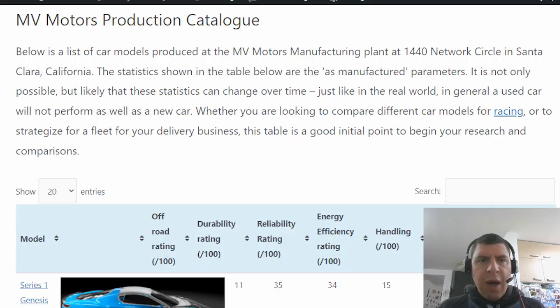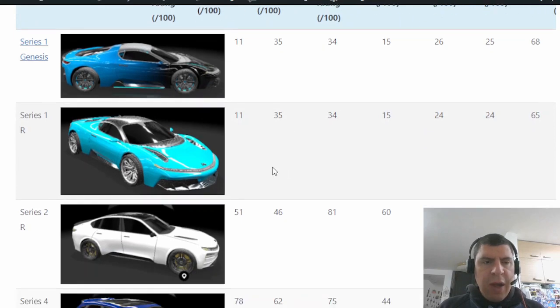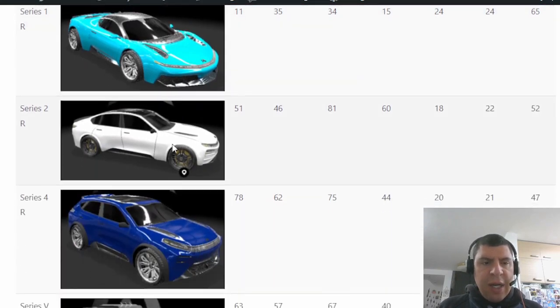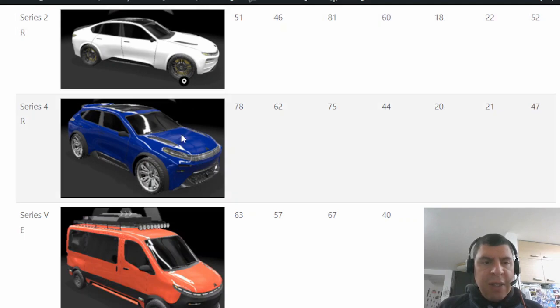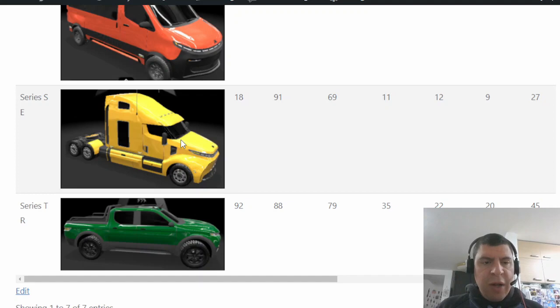I'm here on the Upland Guide website, and you can see here we have a catalog of MV Motors production. And when I scroll down, you can see here the different types of cars that were created. Here we have the Series 1, which is the race car. Series 2 is a sedan. Series 4 is an SUV. Series V is a minivan. Series S is a semi-trailer. And Series T is the pickup truck.